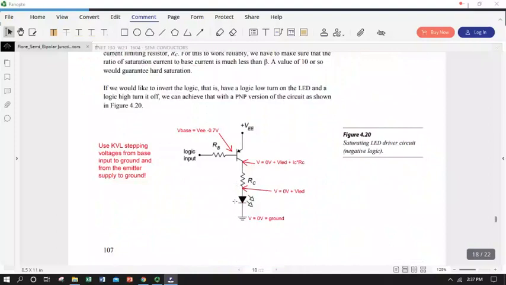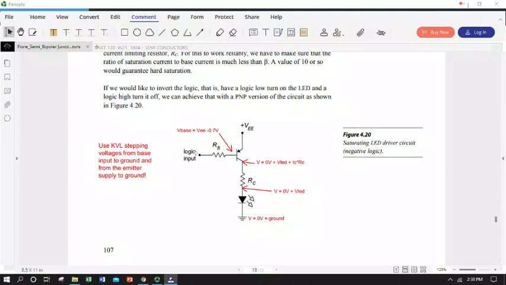Here's another arrangement, but this time we have a PNP transistor because we want to flow current the other way, so that's handy. They come in both flavors. This time here's the emitter base junction, and in order to open it, we're going to drop 0.7 volts going from the emitter to the base because current's flowing the other way. So whatever the emitter voltage is, we subtract 0.7 volts and get to the base, and current's going to flow in that direction.